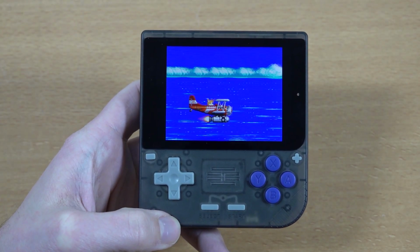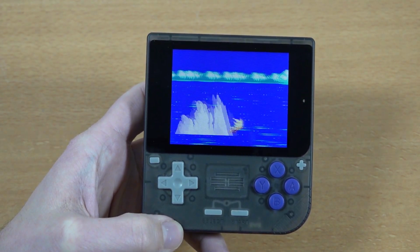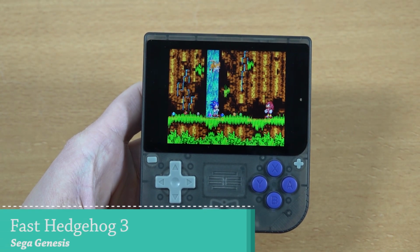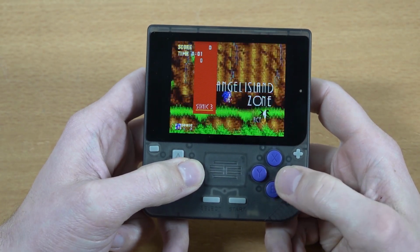So at this point we have been checking out a lot of basic 8-bit and 16-bit stuff. But so far I don't notice any problems, and this can be a very nice contender for a low budget emulation solution and just experiencing the old school games.